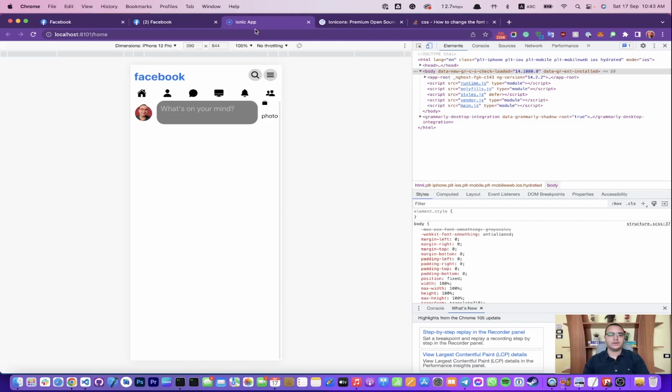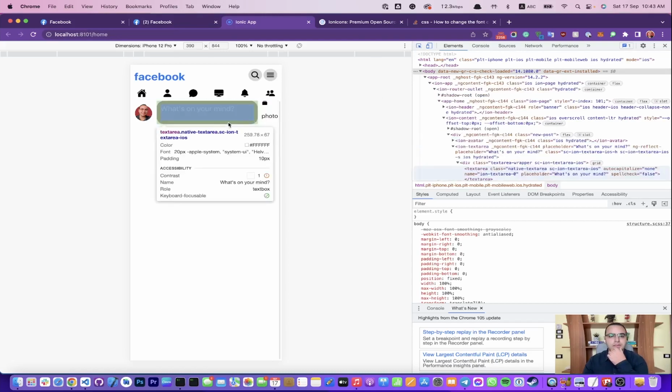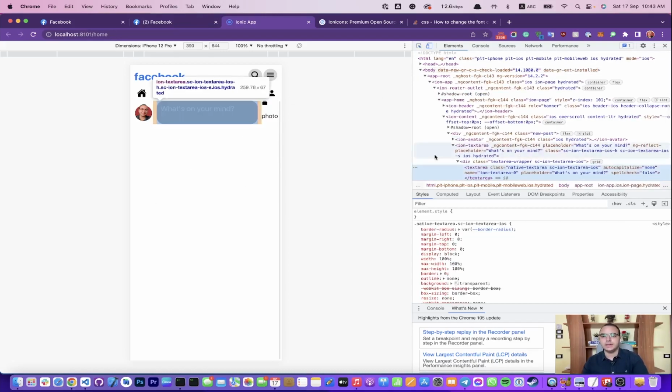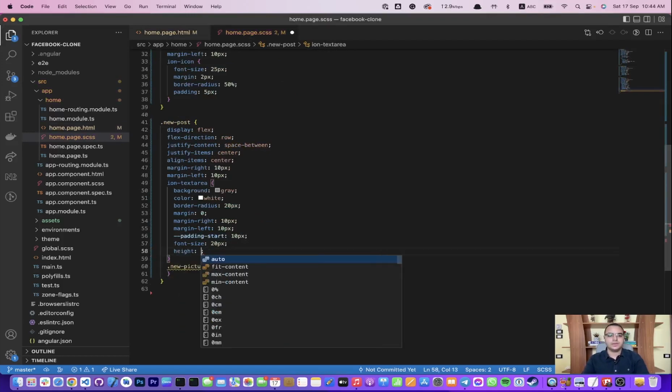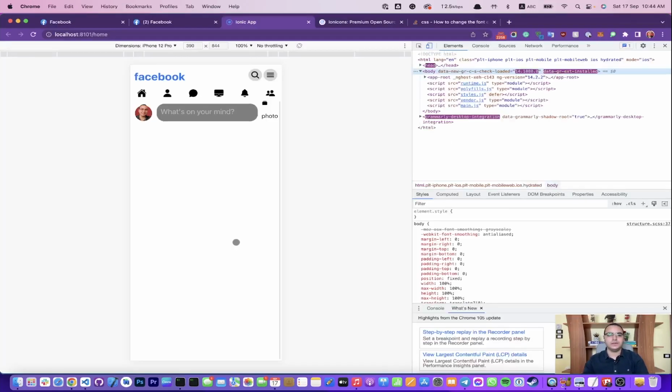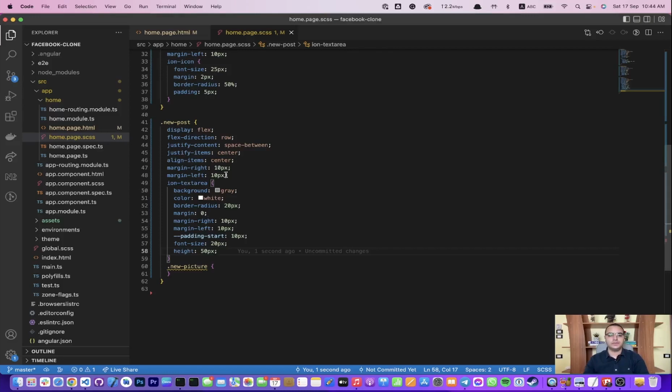First, this text area must be one line only, so we need to control its height. Might be 50 pixels.